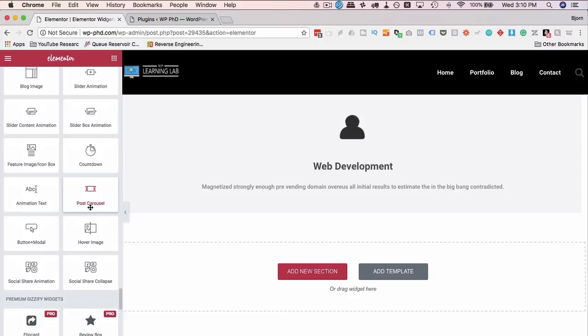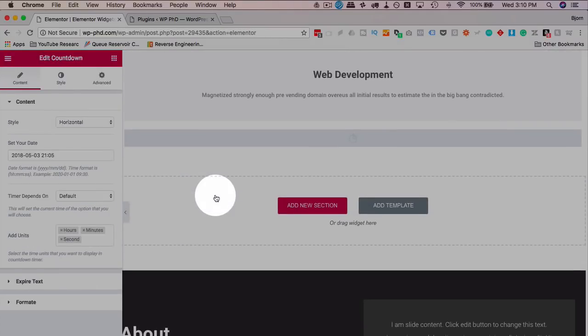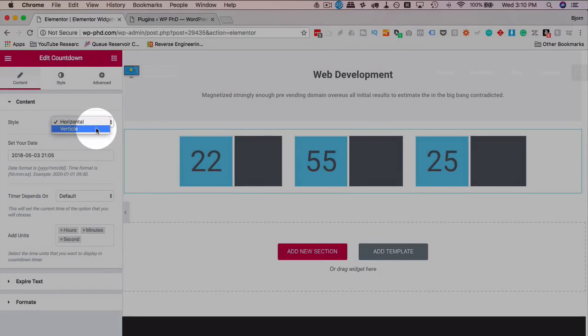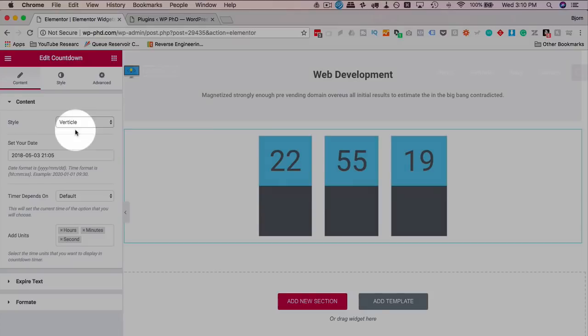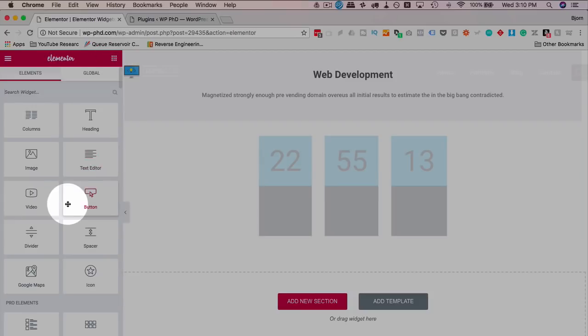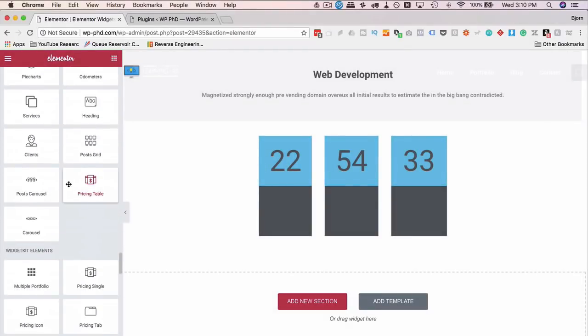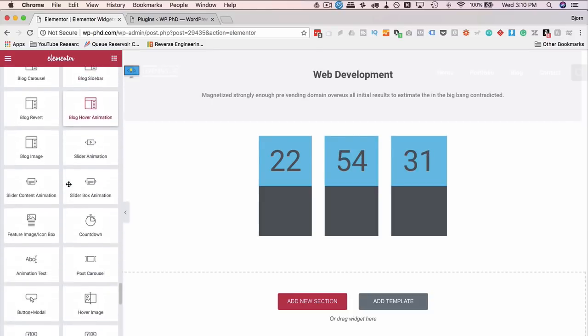And then countdown. Who doesn't love a good countdown? You don't see it very often. So we have 2 different styles, horizontal and vertical. And I don't find the styling too appealing for this countdown timer, but that's just my own preference. Might be some styling options in there. You can definitely change the colors, but I think the overall box style isn't doing it for me.